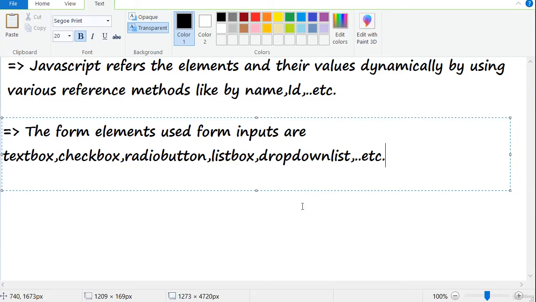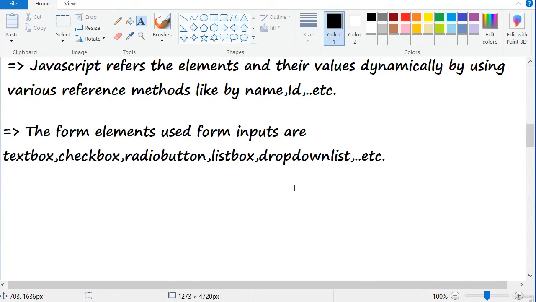So we will see a real world example of how we can handle inputs from HTML forms.